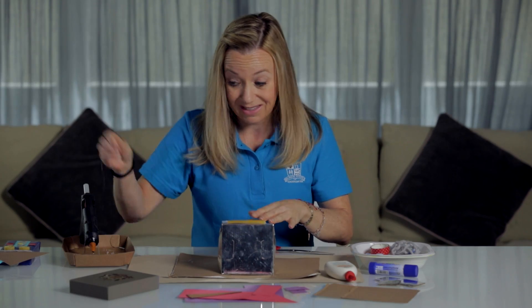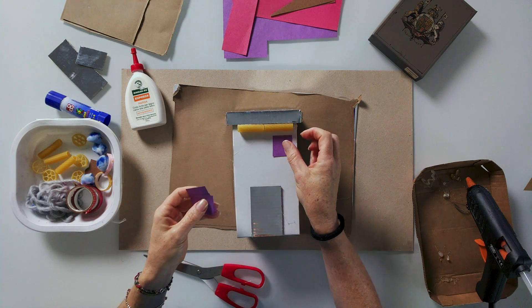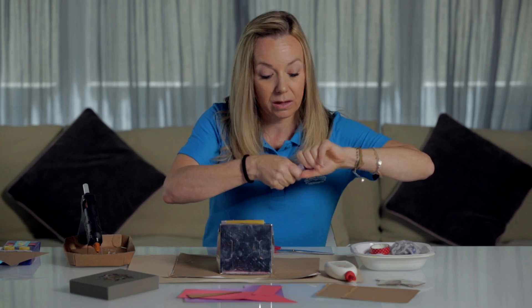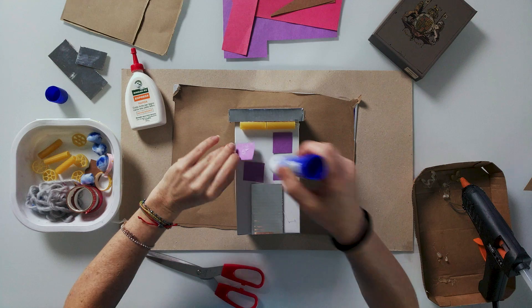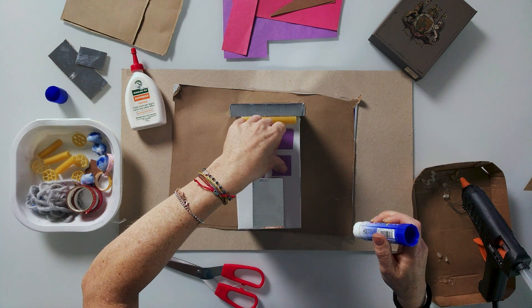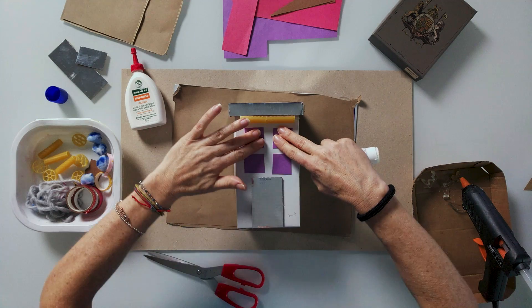Be careful with your hot glue gun because it's hot and it can burn you. Alright, there we go. Now I have some purple scraps that I'm going to use for windows. Maybe I should put four there. For these, I'm going to go with regular glue because I don't really need to use the hot glue gun — so you might also grab a glue stick. Alright, so one window, two windows, three windows, and four windows. How many windows do you have? Do you guys have lots of windows in your house? We do, we have lots of windows. Okay, there are some windows.